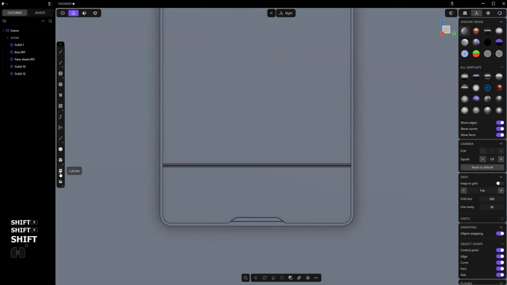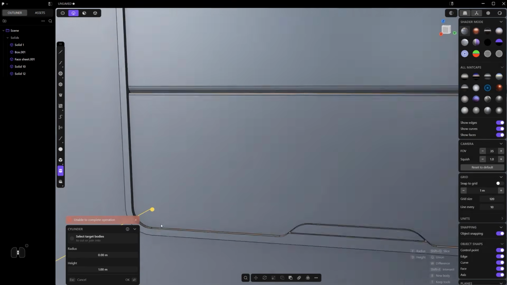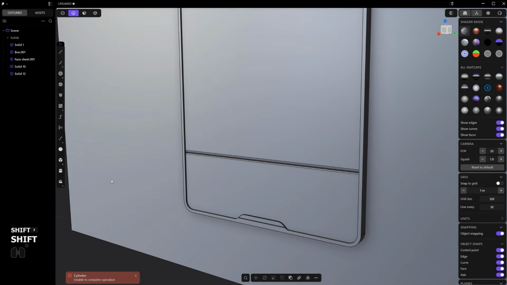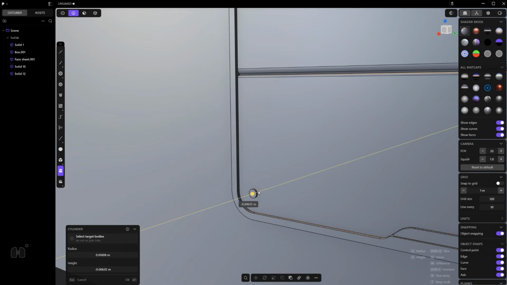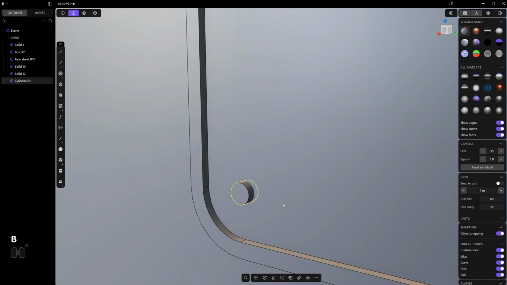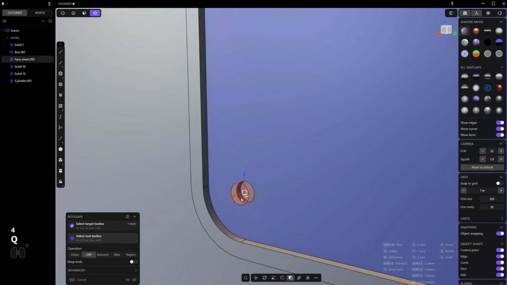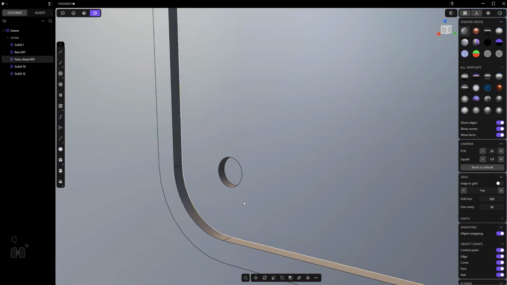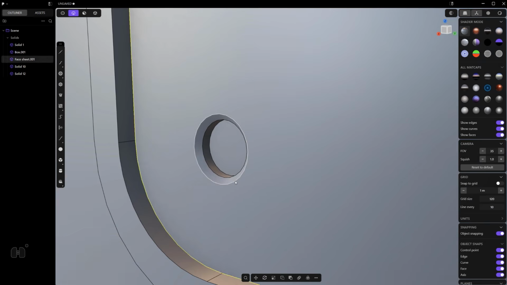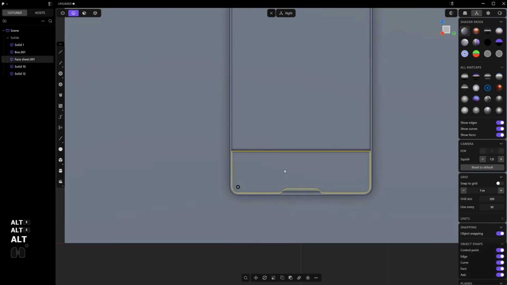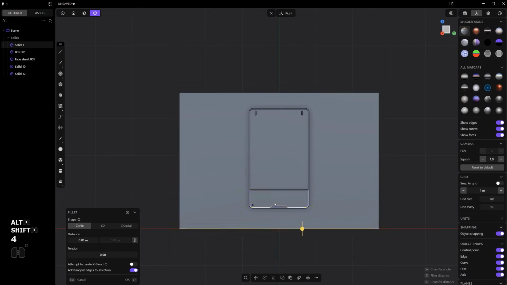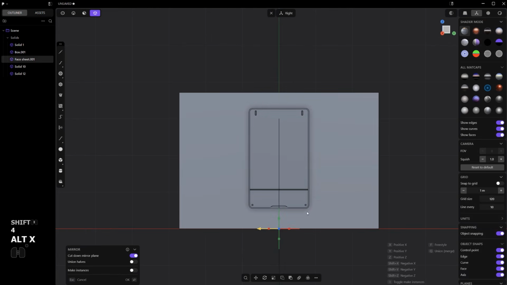One of them is going to be here. Let's say they're going to be some screws. So let me just run this again. B and pop it in, and then 4, Q and press. Actually, we can mirror this. And then we're going to chamfer this and bevel this on both edges, and I'm going to mirror this. So now 4, Alt X and mirror, Q and boom.